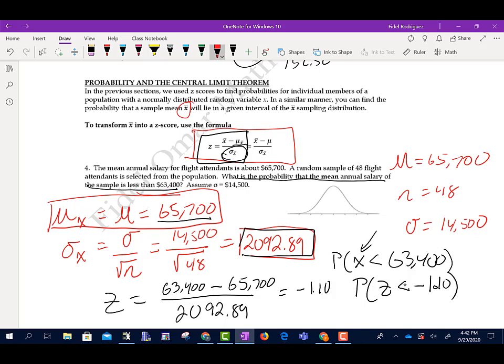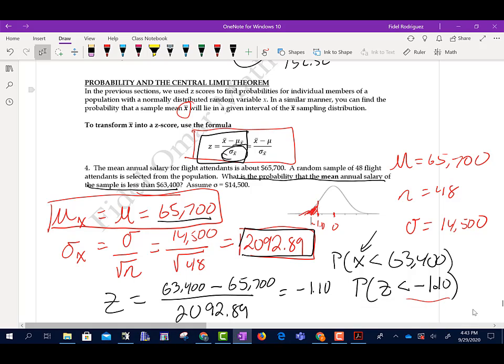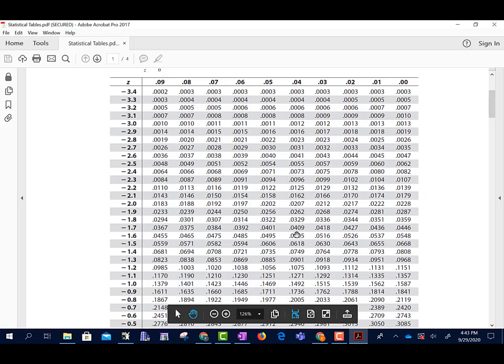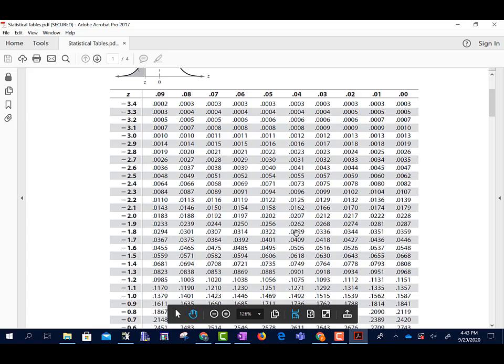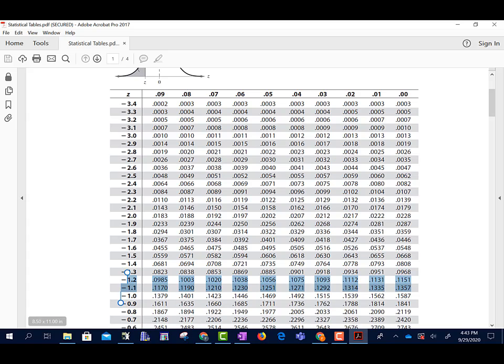Here's my graph. If I'm thinking about this in terms of z-scores, that's where z equals 0 is. Z equals negative 1.10 would be right about here, just to the left of that little 1 mark. And I'm looking for the area to the left. Give me 1 second, guys. I'm going to pull up my table so we can see what we're looking for. Remember, I'm looking for the area to the left of negative 1.10. Here's my z table. I'm going to look for negative 1.10. Here's 1.1.